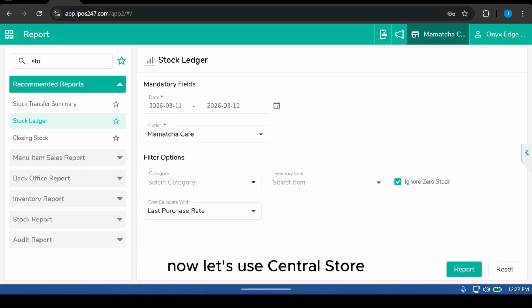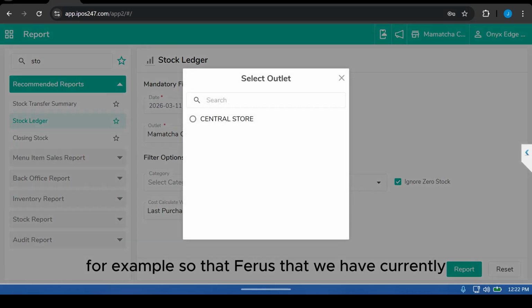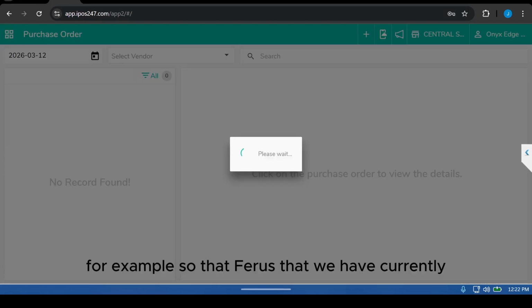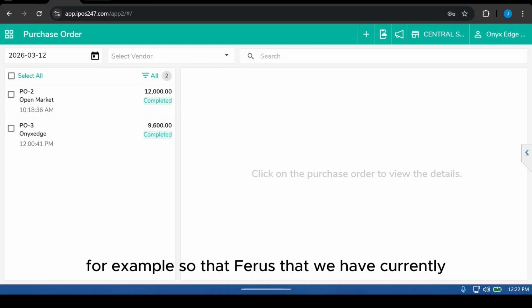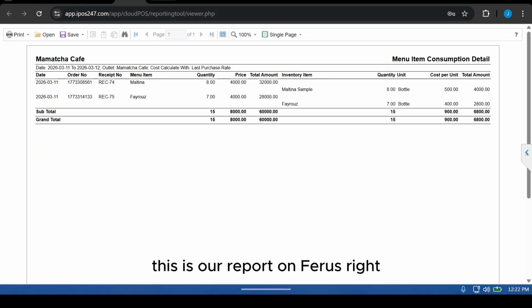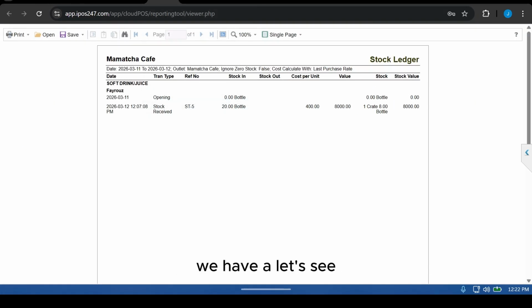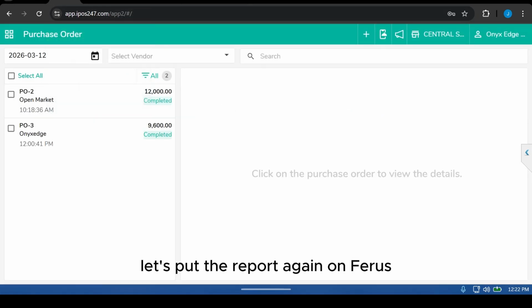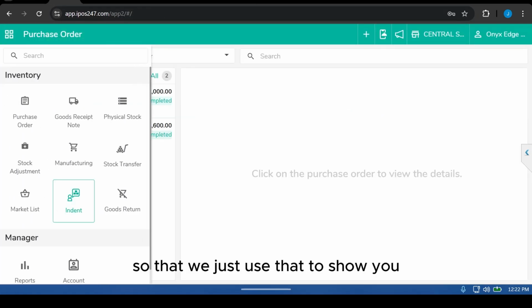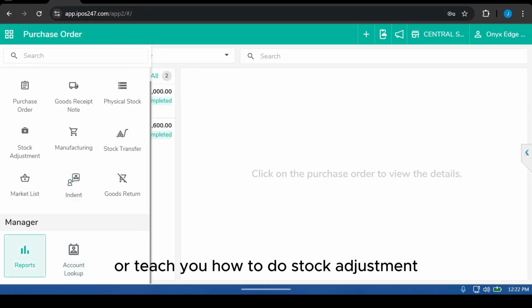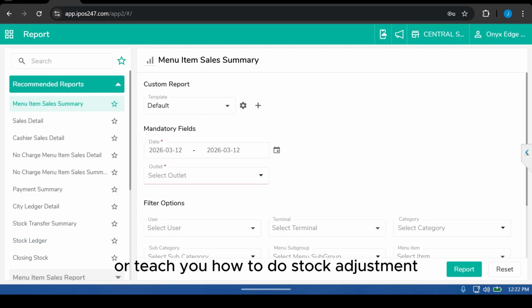Now, let's use central store, for example. This is our report on Pharaohs, right? Let's put the report again on Pharaohs so that we just use that to show you or teach you how to do stock adjustment.